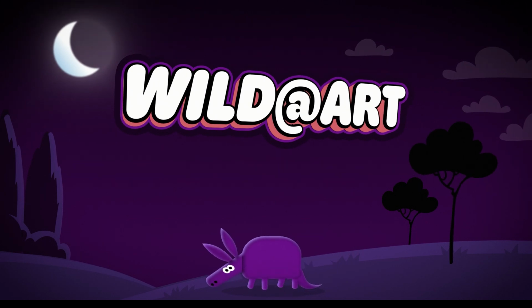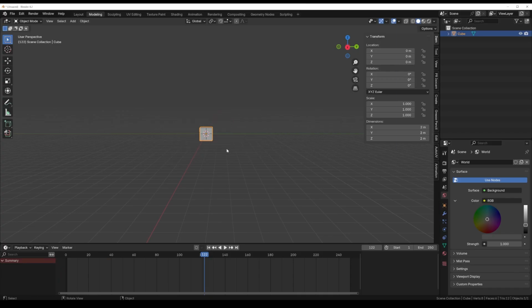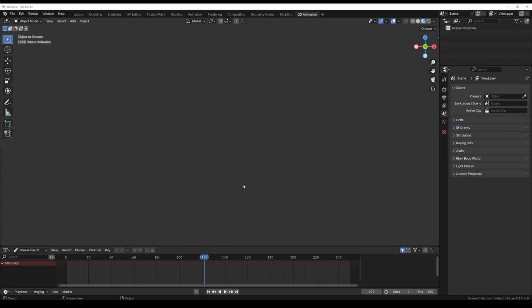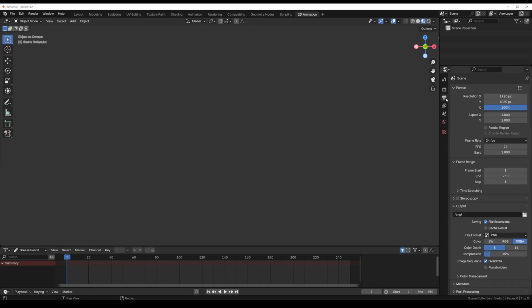Okay, we create a new Blender scene and then bye-bye Mr. Cube. Then go to 2D animation, that's the workspace you want to work with. Then very importantly, make sure that your markers are at the beginning here. Then we need to go down here and set the frame rate. We're going to just make it 12 frames per second because that's usually what we animate. Things like smoke and VFX, cartoony stuff is usually animated at 12.